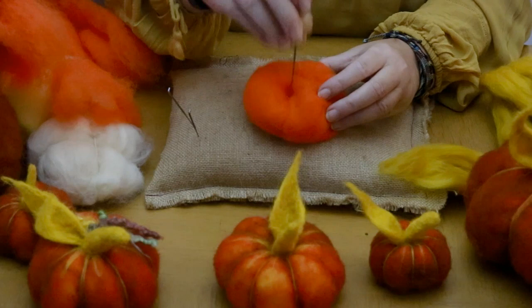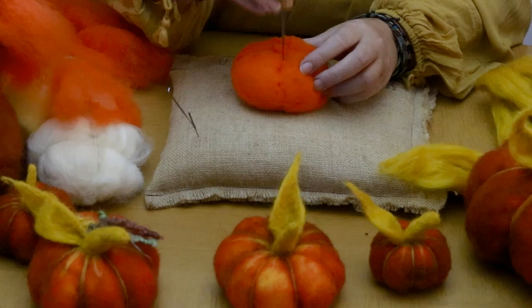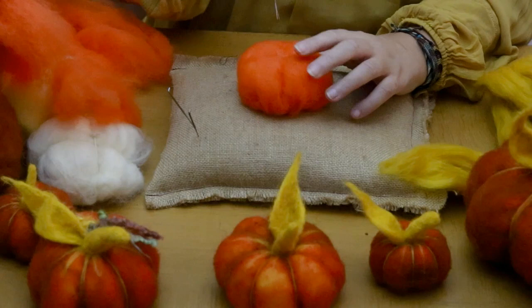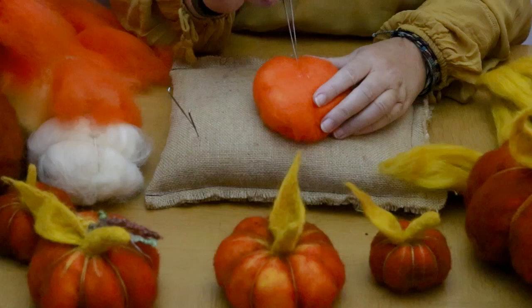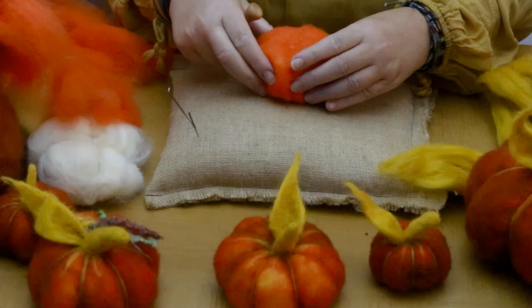Continue it around to the other side so you just create a split, going all the way underneath and finding the other side. It might be a bit skewed - don't worry, it'll all be fine when you add your embellishments later on. There you can see down there you have a line. Turn it round and repeat the same, so your pumpkin is now in quarters. You can also see how that white is coming through really nicely - it's almost showing through underneath, creating some light and dark shades which is really nice.